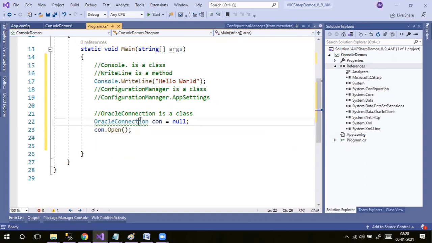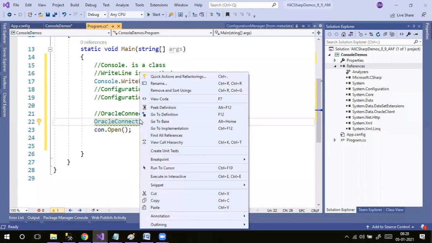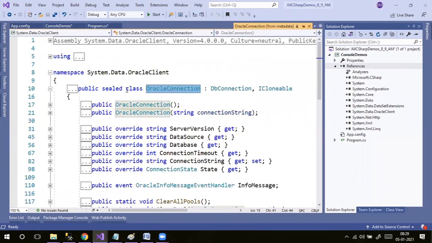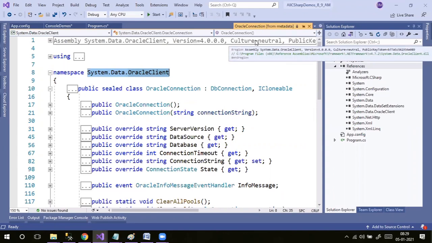So if I go to this OracleConnection, right click and go to definition, this OracleConnection is a class again. And this is under the namespace System.Data.OracleClient. And which DLL? If you go to that corner, System.Data.OracleClient.dll. So like that, for each and every class you will get the related namespace and library.